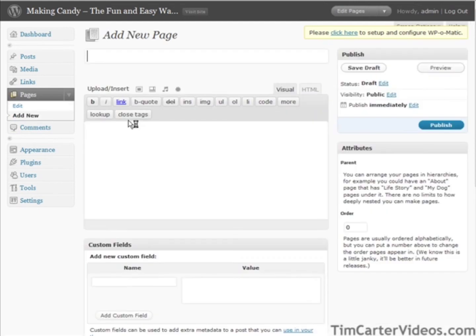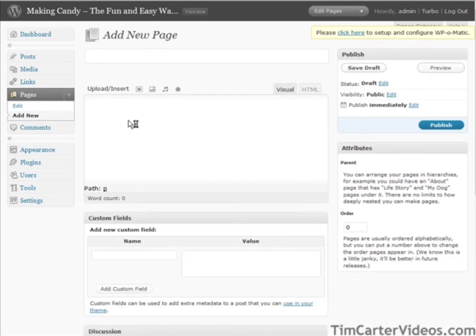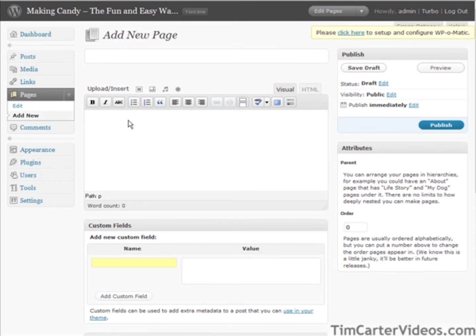Okay, this is where you put your home page. Now you can create a home page even if you're going to use it in blog style, because you should have a page that tells them about your site that they can click on along the sidebar if they wanted to find out more about you and your site. So you just put what you want on this page. It's just like a word processor. Put your title in here, put any content you want on the page down here.